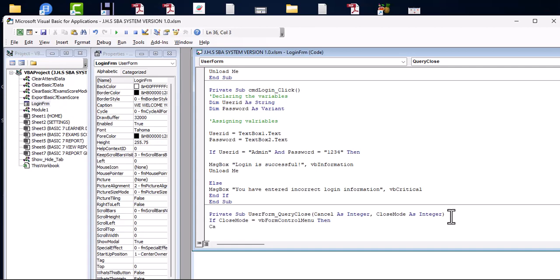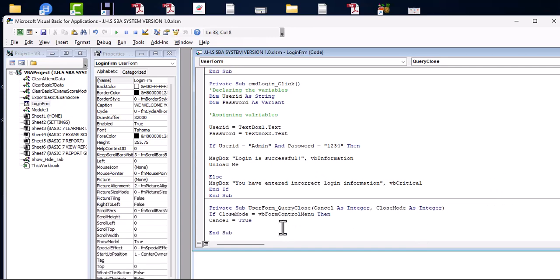Cancel is equal to what? True. So this line of code will prevent the user from using the form control menu to close it. The user will be forced to use the button.